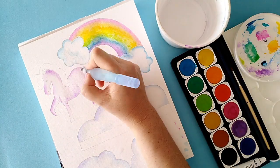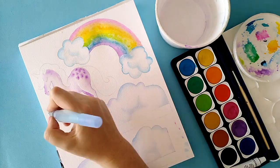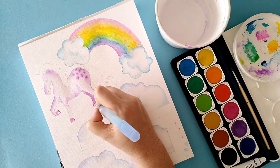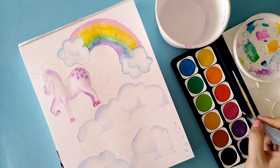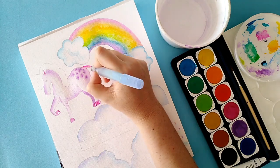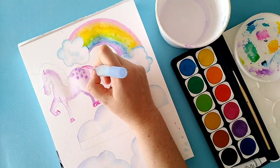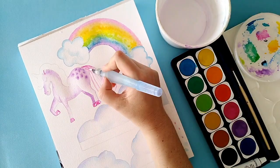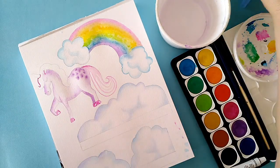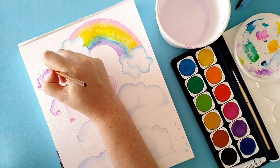Now I'm going to put in some little dots on the butt of the unicorn because I think that looks cute, then fill in the hooves with pink, and do the same for the unicorn's mane and tail. I'm going in with some lines — you can color it in completely if you want, or mix up the colors. I'm interested to know what you think of the difficulty of this DIY, so I'm going to try and put a poll up in the right-hand corner.